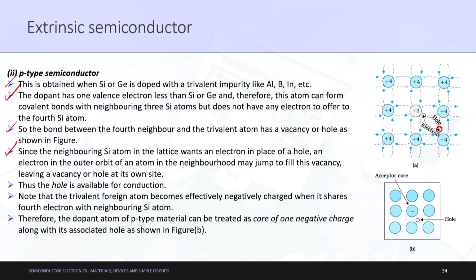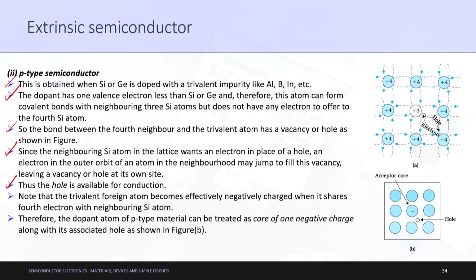Then there is a hole generated here. Let us say this electron can move to this portion and there will be a hole generated here also. There will be an electron being imparted at this portion then, and this cycle can go on, or these steps can go on. Thus, the hole is available for conduction. Okay. So, here we can say that the hole is available for conduction. Till now we have not gone into intrinsic semiconduction for this p type. Till now we can understand that the hole is being used for the conduction of electricity in p type semiconductor.